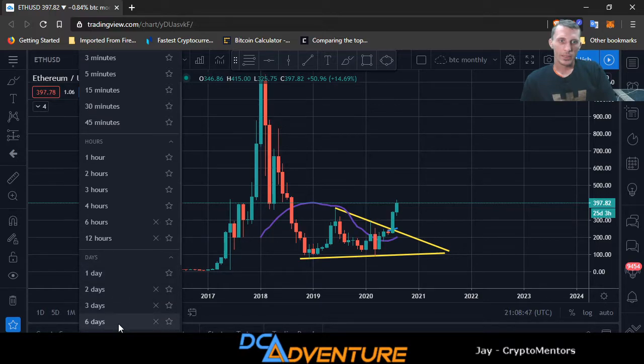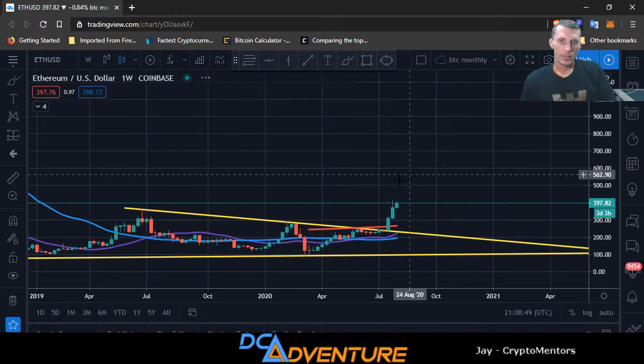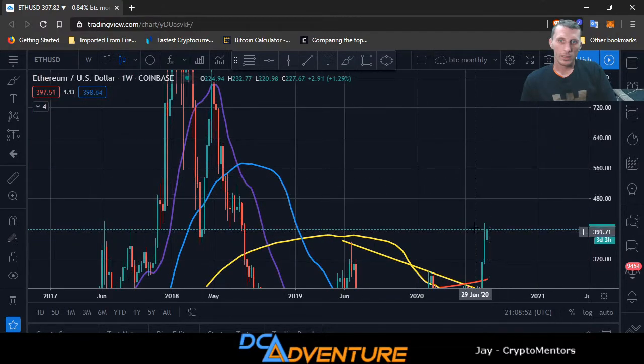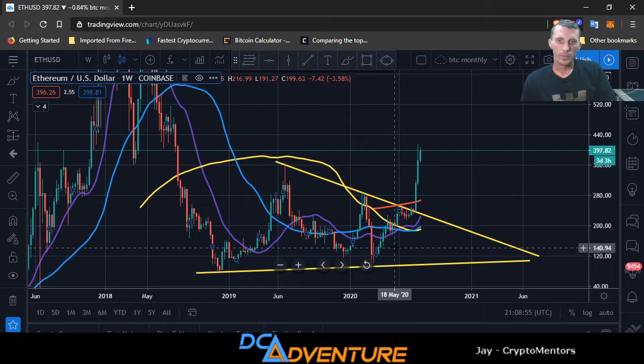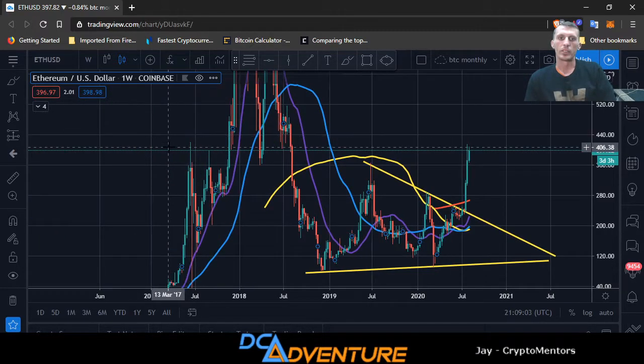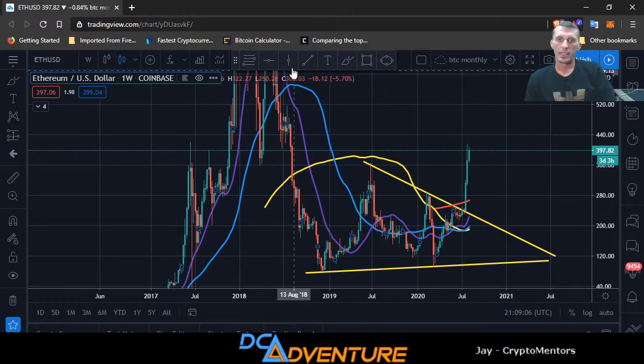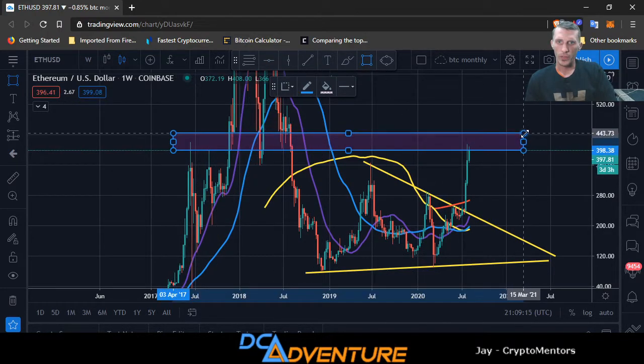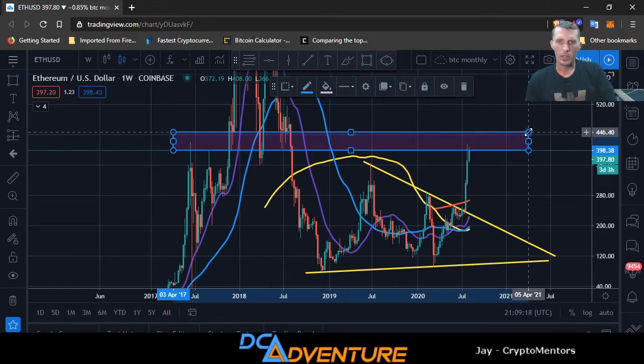Take a look at the week. The 21 week did cross over the 50 and the 100. Very bullish, guys. I'd be looking for a small hiccup right through here, unless we can see some volume come in. But right where we're at right now, we are testing some heavy resistance with Ethereum on a weekly time frame. All the way up to $440 some is where we're going to have the resistance. So we may get a little pullback here and then get a final push and get broke up past there.